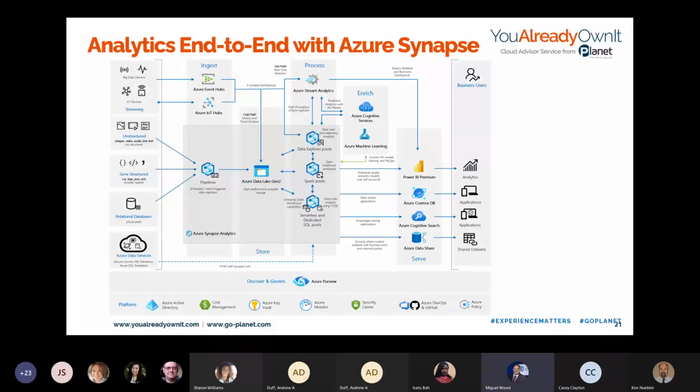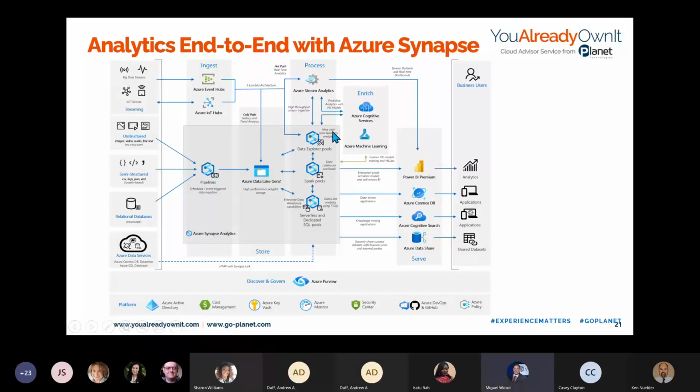I call this our big boy because this kind of shows the full capabilities of everything that I possibly could have. It's just building on the previous slide, with my streaming now. If you'll notice, I've included not only Event Hubs, but also IoT Hubs, which is Azure IoT Hubs, and processing in Stream Analytics, and Cognitive Services and Machine Learning can be fed directly from either one of those or the bottom, which is dealing with our classic data and other data sources. Again, you'll notice that it's simply moving that over.